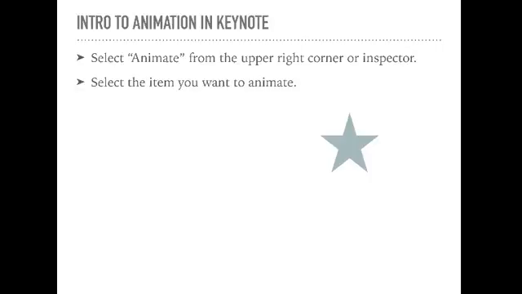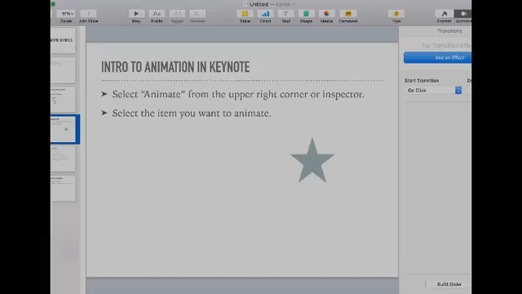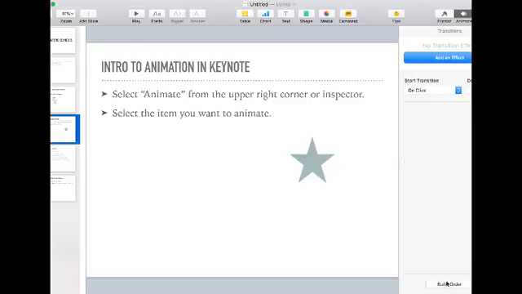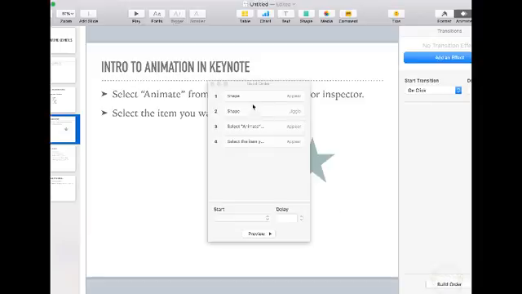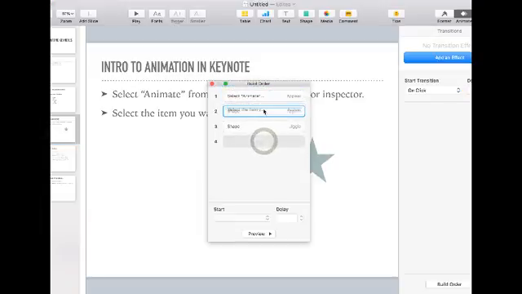So suppose I decided I didn't like the order of that. Really, I wanted the words to come in first before the visual. I can change the build order here. Notice this has the star appearing, then jiggling, then the text comes in. I can just move these around. I can make the text come in first, and then I can have the star appear and jiggle.